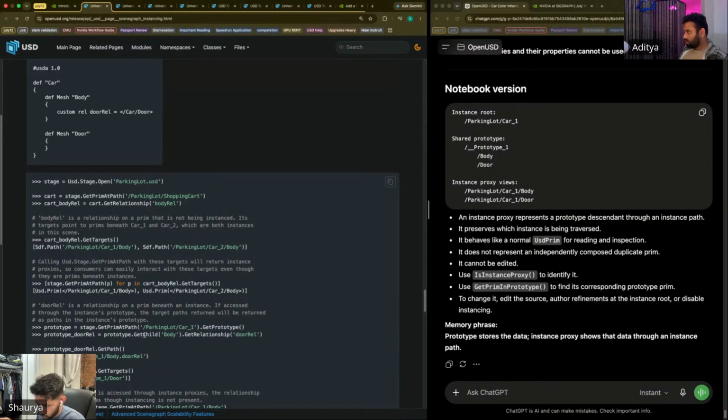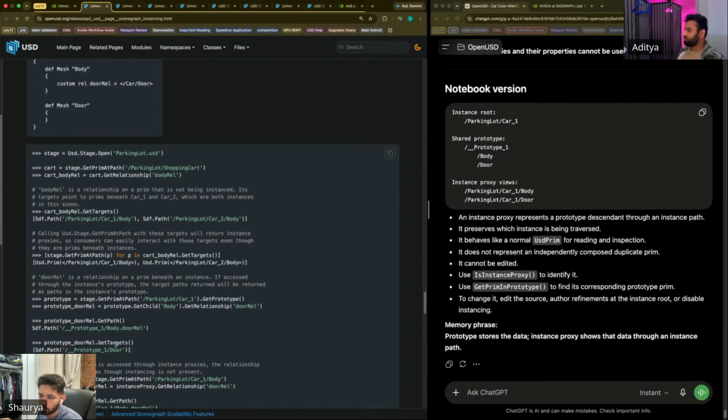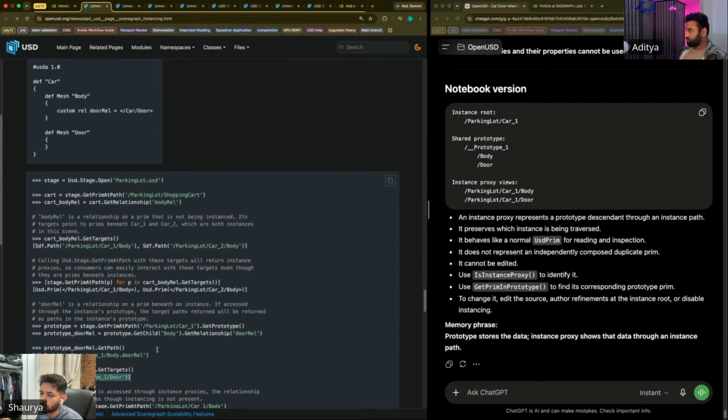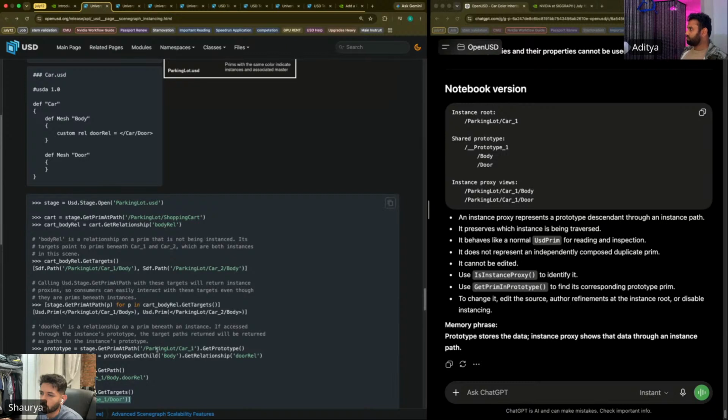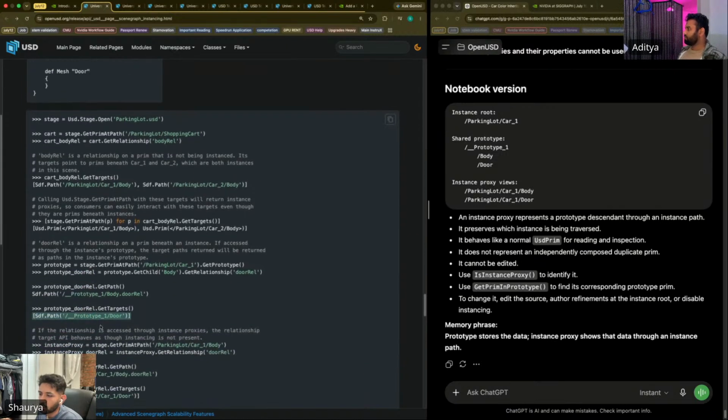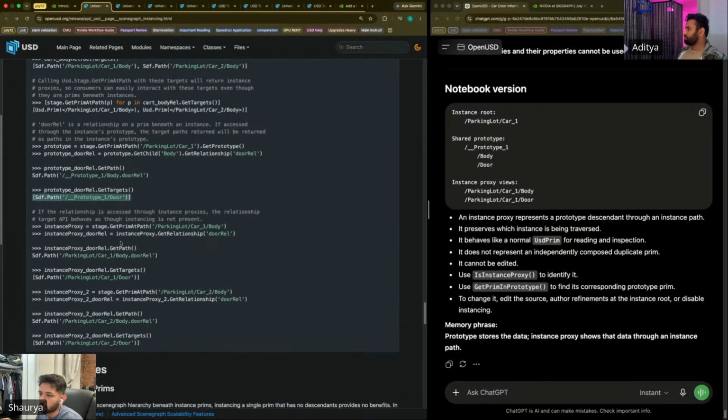Prototype door rel is equal to prototype.GetChild body.GetRelationship door rel. So prototype door rel.GetTargets returns Sdf.Path prototype one body. Yes, that is correct. So prototype one door.